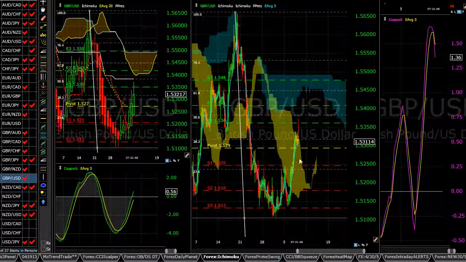And we're right in an area of support in here with the pivot line and the 38% fib line on the British Pound US dollar. So it's waiting to see if that's going to confirm a bounce there and continue higher. But so far, you can see the Coppock Curve on the 4 hour chart has given us a bearish divergence. So that's on the British Pound versus the US.